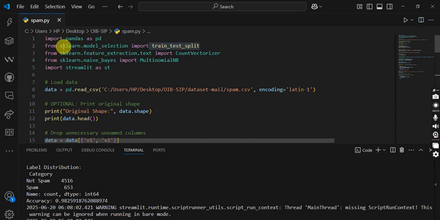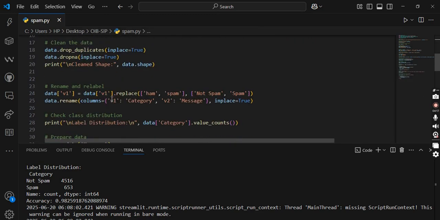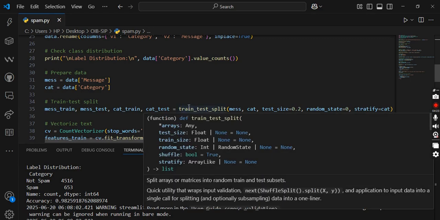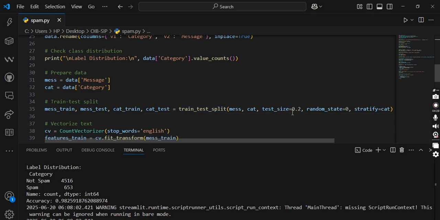So here we can see from sklearn.model_selection import train_test_split. So what it does is it will split the data set into training data and testing data. So the training data will be 80% and the testing data will be 20%. That is why we have given test_size equal to 0.2.